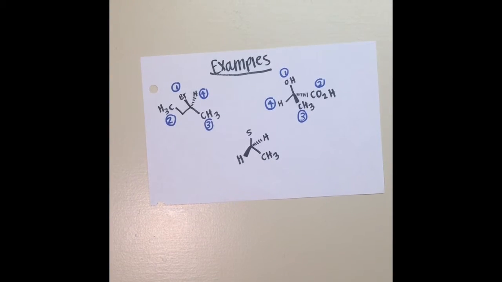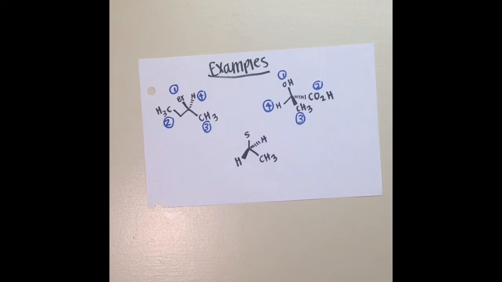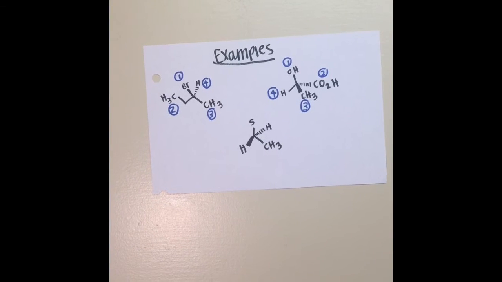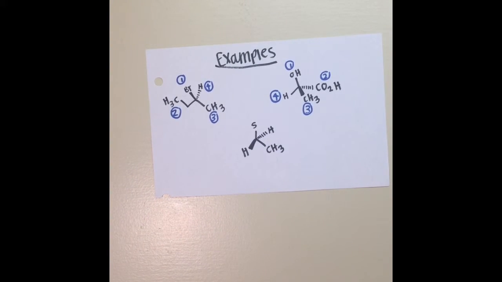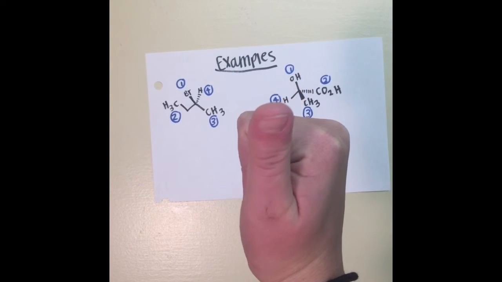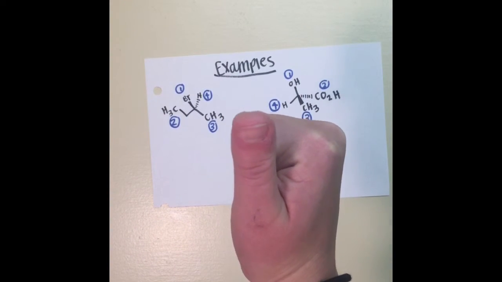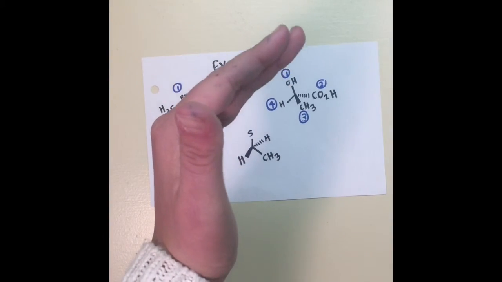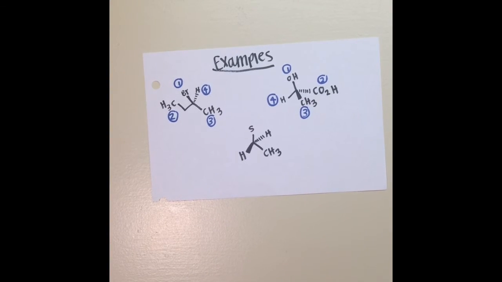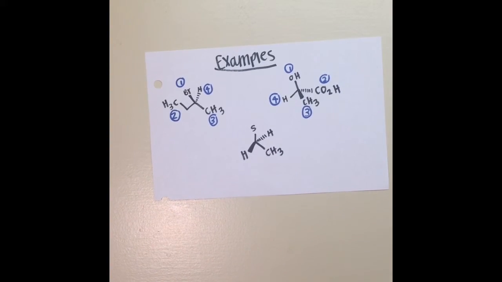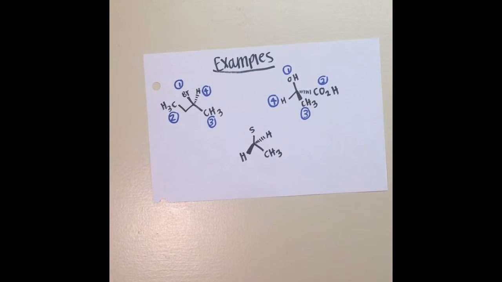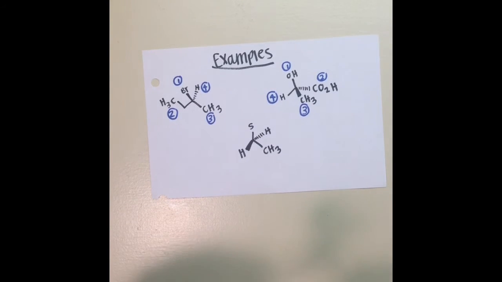This is hard for me to understand on paper, so another rule that is helpful is using the right hand rule. So if you point your thumb up along the lowest priority group and then curl it from 1 to 2 to 3, and it works like that with your right hand, then it is R. If you go from 1 to 2 to 3 with your left hand, then it is S. This was still difficult for me to understand because I couldn't figure out how to arrange my hands to understand R and S. So I found a trick that works best for me, and it is called the red, white, and blue trick.